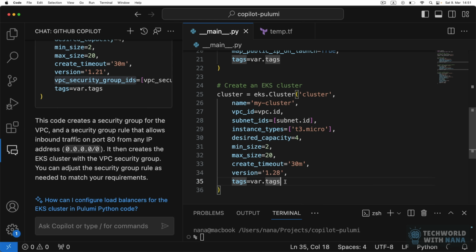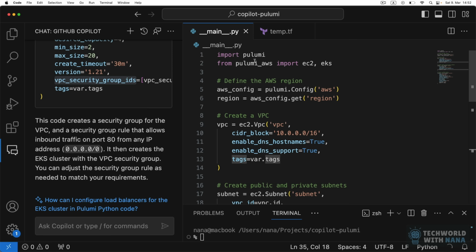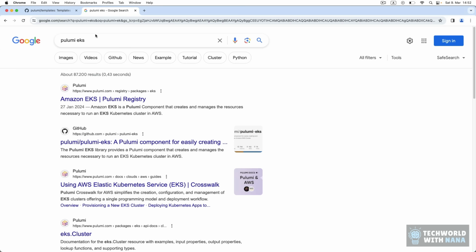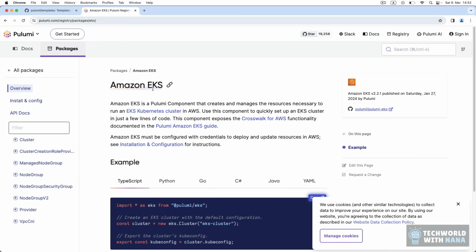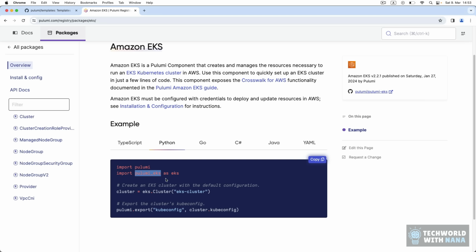And that also means that if you are a non-experienced engineer, cloud or DevOps engineer, Copilot may help you in explaining some stuff and giving you a boilerplate, but you will still have to do the work of understanding what the configuration does and actually going and validating against the official documentation to make sure that it's working. Another example is that GitHub Copilot is actually using the EKS module from the Pulumi AWS package. However, Pulumi actually has a new package called Pulumi EKS, which is a preferred and also easier way of provisioning a cluster. So GitHub Copilot is not using this one.